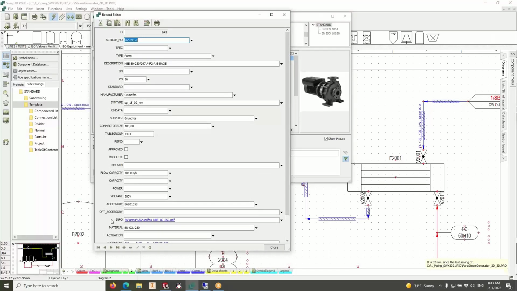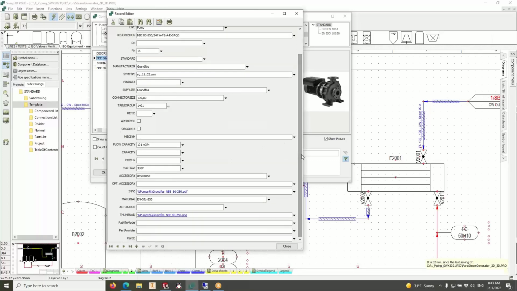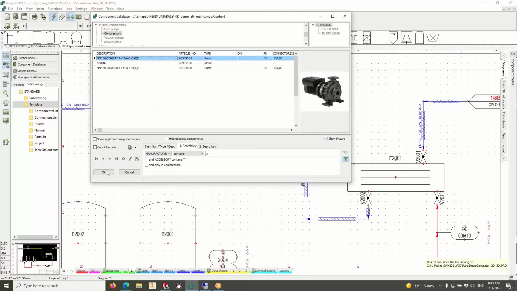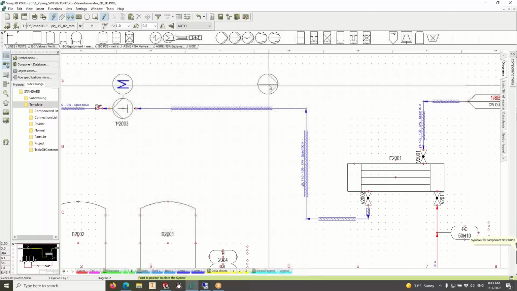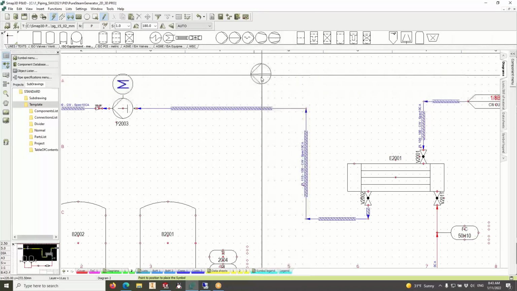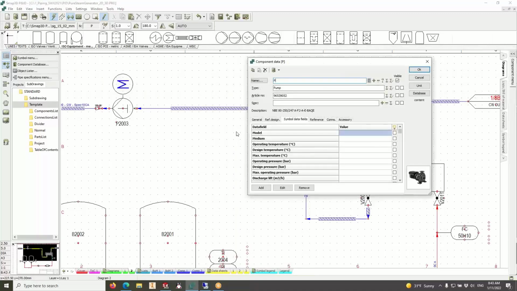So we can come in here and change this from whatever the information would be, but we can add and remove data fields to meet your company's needs and provide all of that. So we'll say okay to that. And then it goes and grabs the correct symbol that's supposed to be used for that pump. So I don't even have to search through all of the library of symbols and that type of thing.